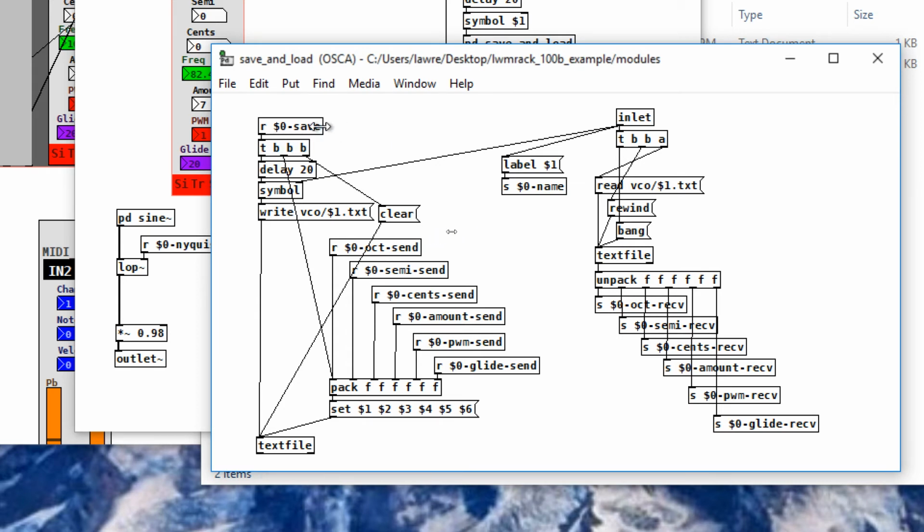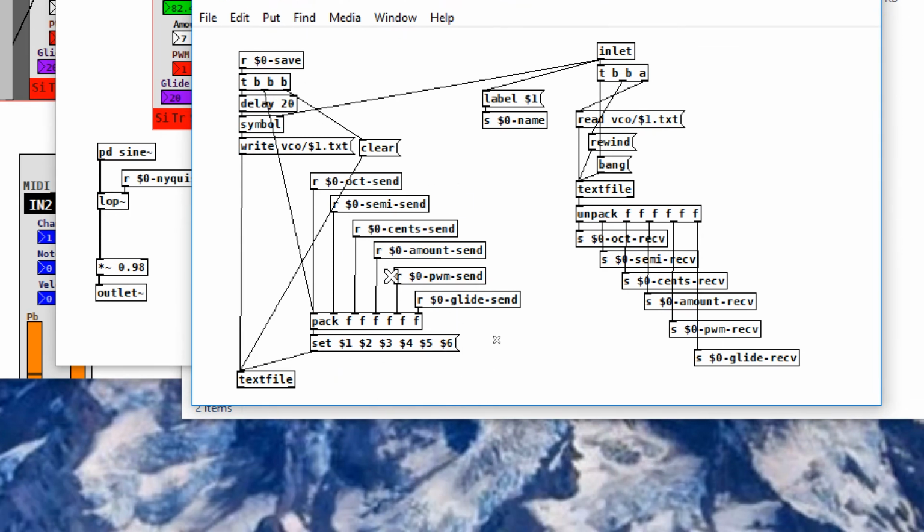But anyway, $0.0.save, here it receives the bang and it triggers 3 other bangs to happen. And they of course proceed in the order of right to left. The first one says clear, which clears the text file object of information. And then the next one bangs in this packed message, which contains all these sent information.